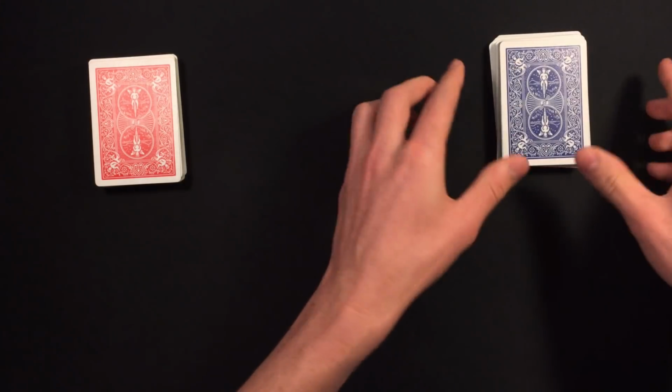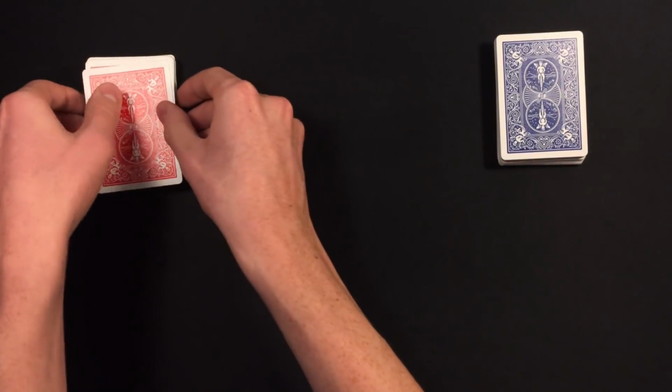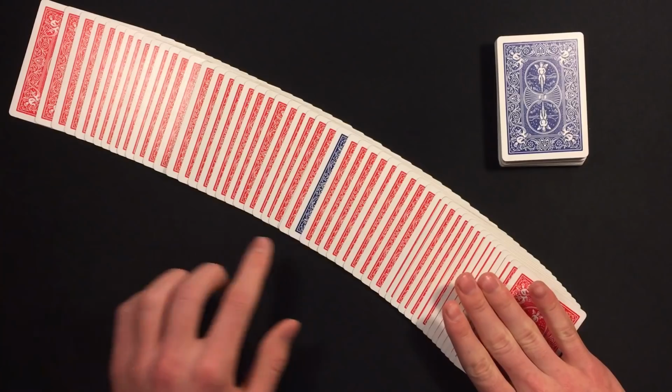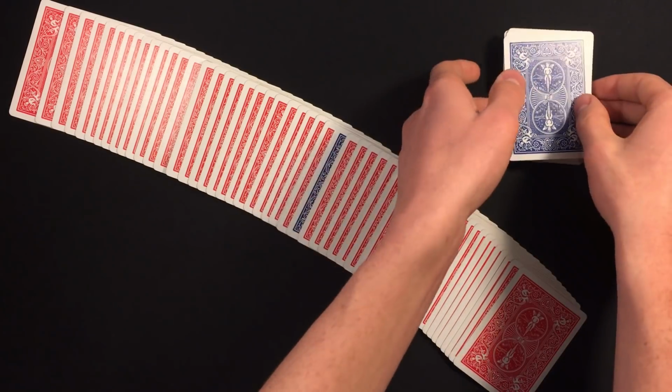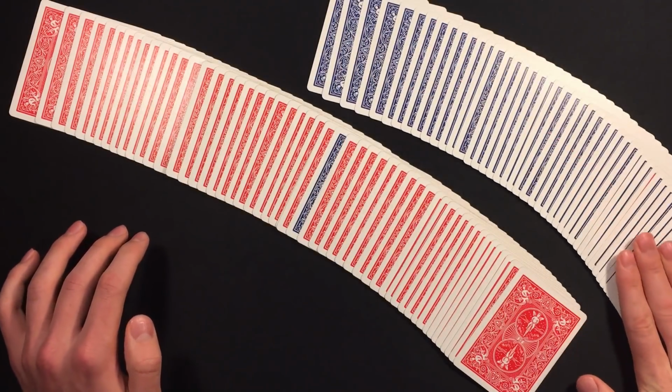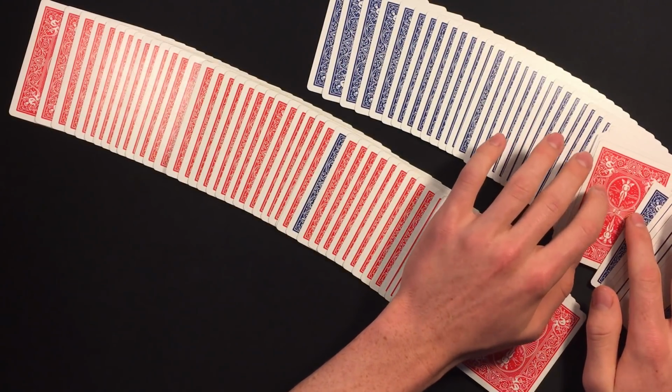And from here, this is kind of the final part of the trick. You're going to tell your spectator, you're going to spread out the cards that you have, just like this. You're going to show them the blue card right here. And your spectator is going to do the same thing. They're going to spread out their cards like this. They're going to show the red card just like so.